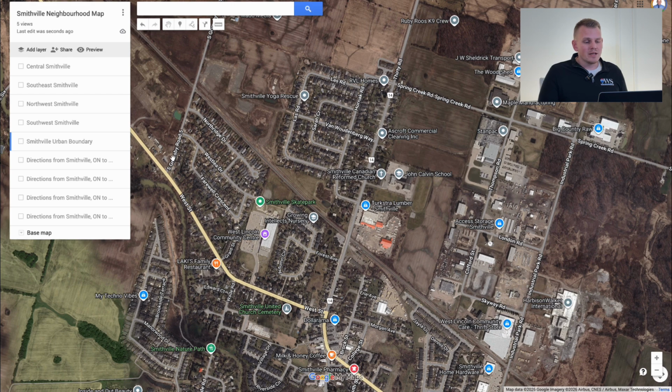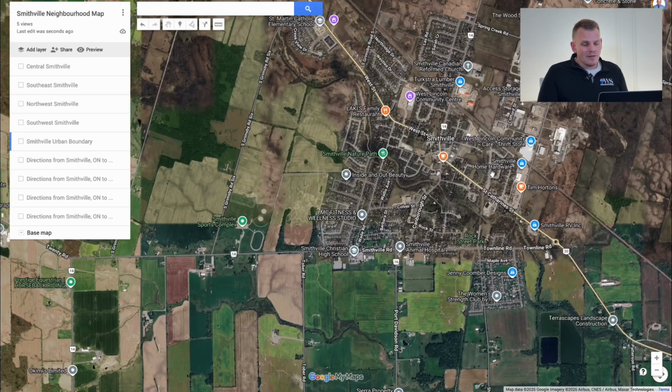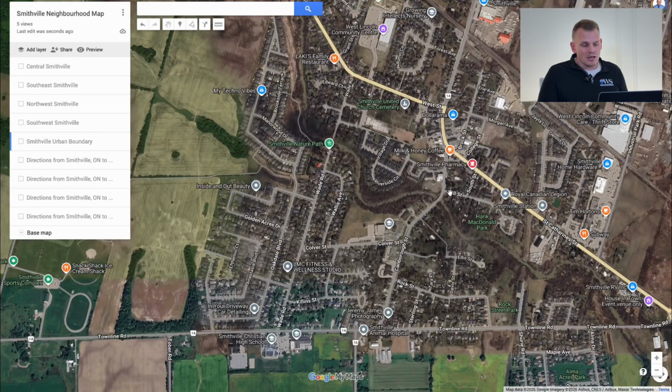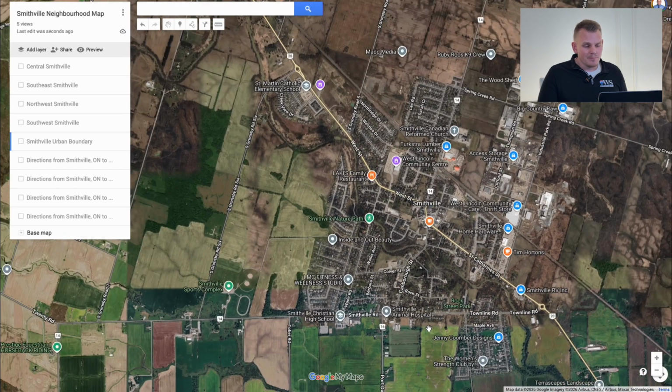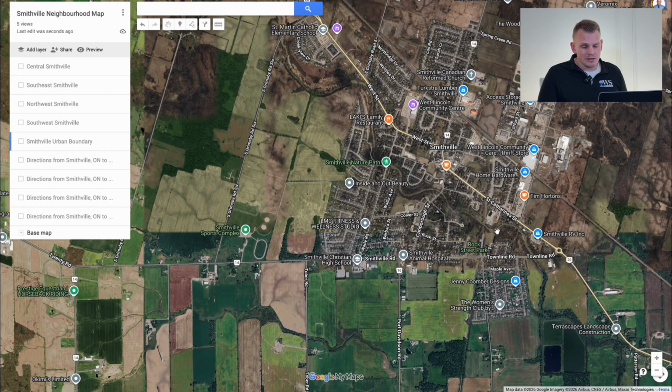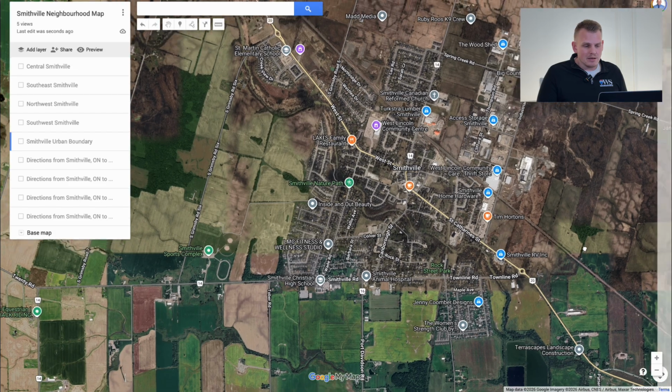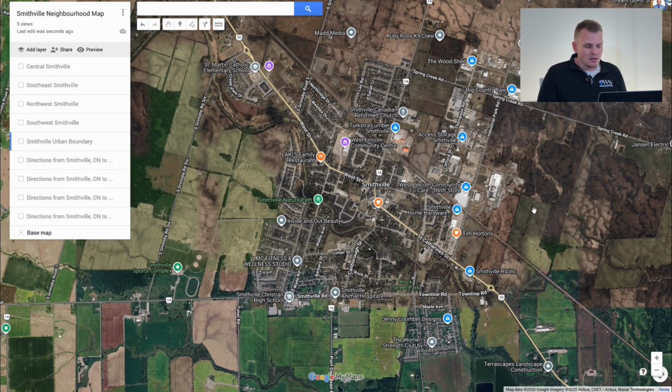So you've got the west side of 30 Road, and then also the east side of 30 Road, and then 30 Road turns into Camborough Street, which further splits it into another quadrant down in the south to the west and to the east side here. So let's take a look at some of the neighborhoods and what things are looking like.